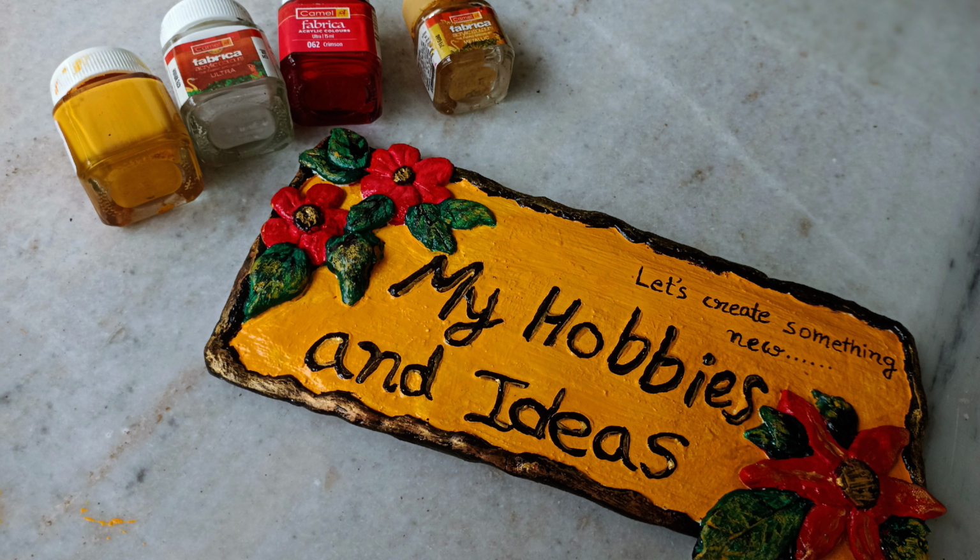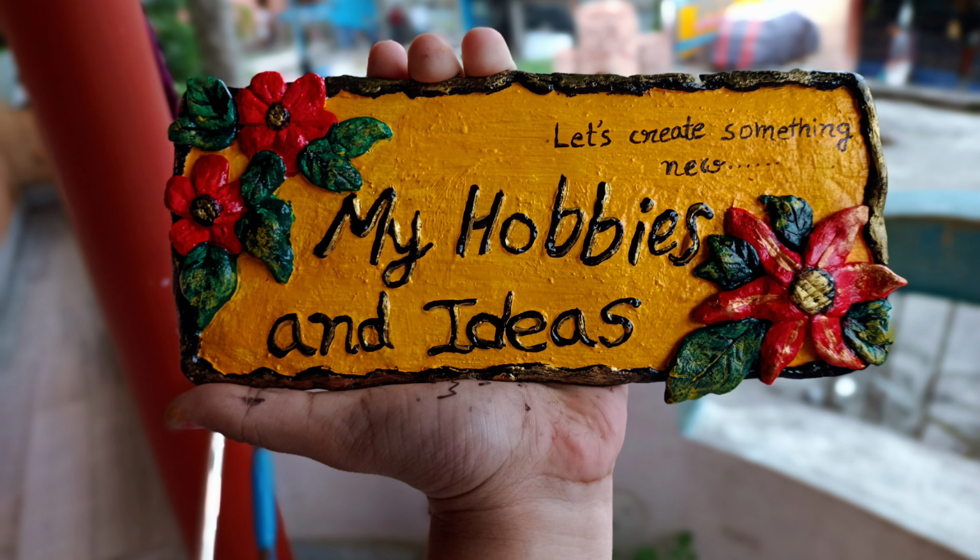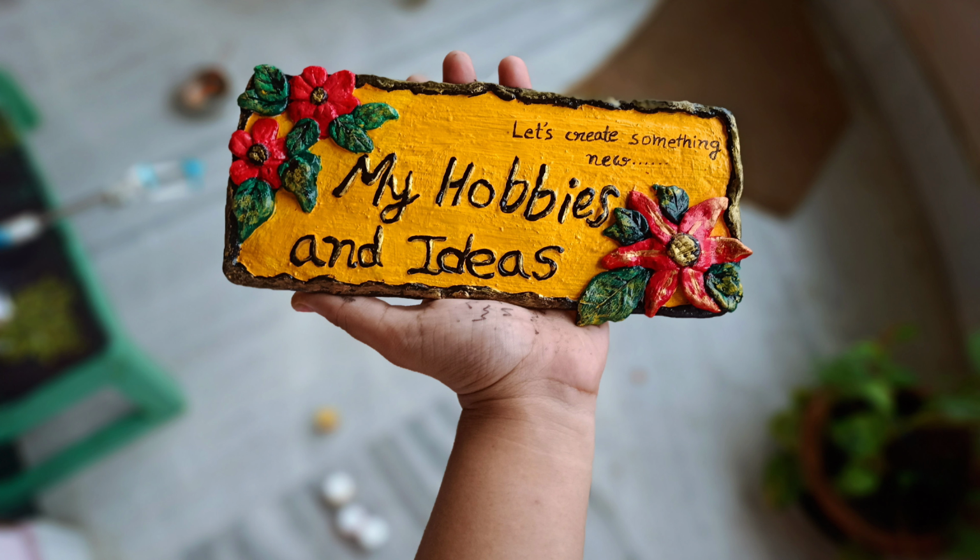So today I am going to make this beautiful nameplate with waste material. So without any further delay, let's get started.